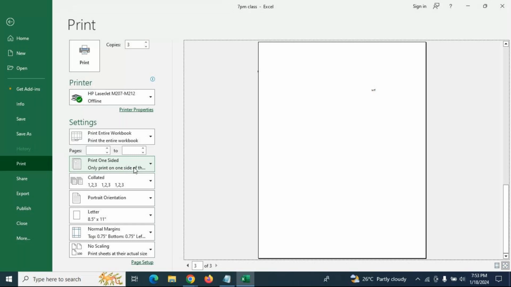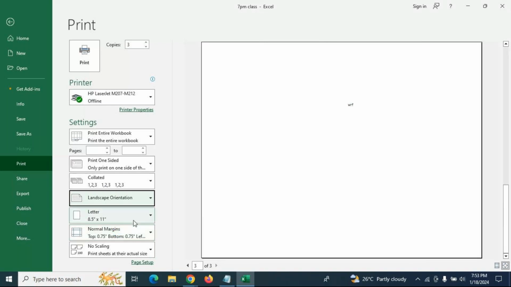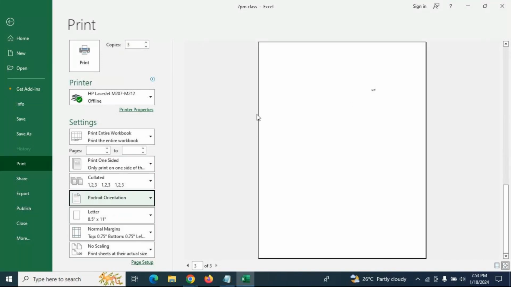In Excel we have two types of orientations, portrait and landscape. Landscape means you will get the sheet horizontally, and portrait means you will get the sheet vertically.